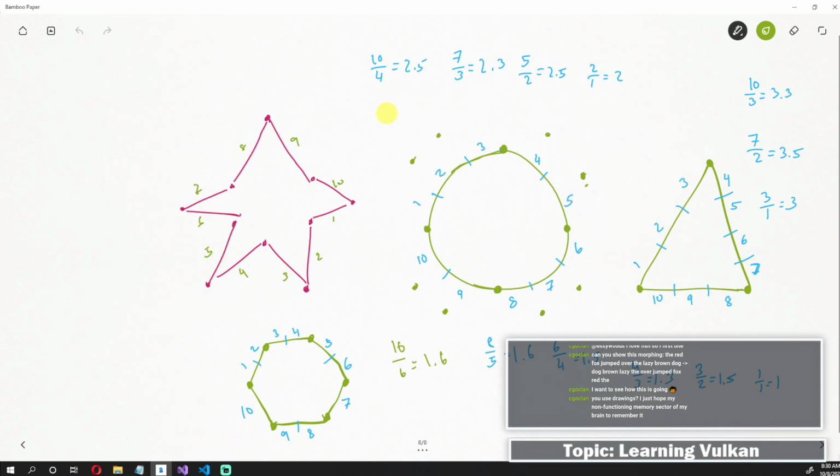This does mean that if you have something like this, each of these splits will get an equal distribution, which isn't good because this line is shorter than this one. So it won't turn out completely correct, but it's close enough that it doesn't matter in practice. And the way this works is, say we want to split this into 10 segments. I do 10 over 4, which is the number of splits we want and the number of segments we have, which gets me 2.5.